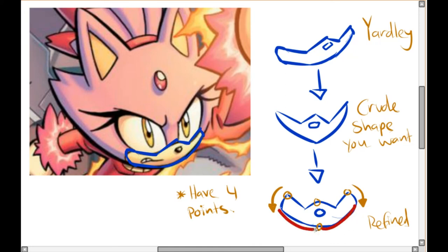If the lines aren't sloping downwards, it loses the effect — which is what Yardley is so good at. With this arrow you can see there's a slope downward. If we divide it from the two points, you're going to slope downwards, so there should be a gap on either side. Just remember the outside of the muzzle is on these edges — just because this is the point doesn't mean it's the total outside of the muzzle. There's a little bit of slope and it curves right back in.